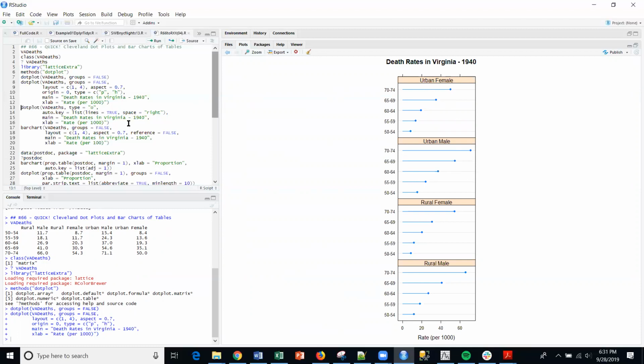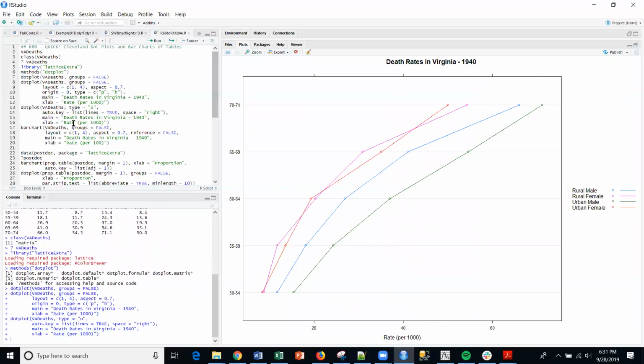Okay, so let's look at a couple of other varieties of this. Let me just go ahead and execute it. What I'm going to do here is list these lines, with lines equal to true, and I'm going to set space equal to the right.